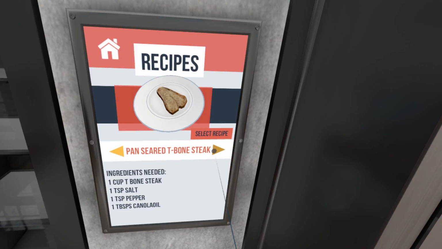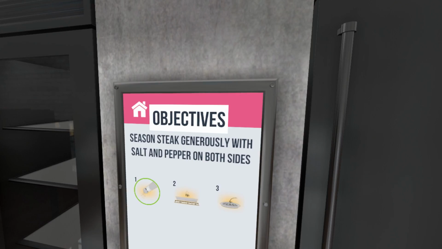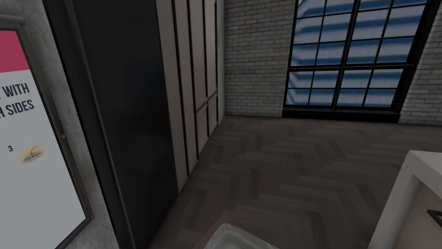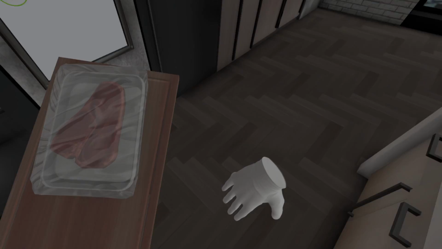Pan seared T-bone steak. Exactly what I needed. Okay, that thing did disappear, which is good. Season the steak generously with salt and pepper on both sides. Where is my steak? Delicious steak. So season generously with salt and pepper on both sides.